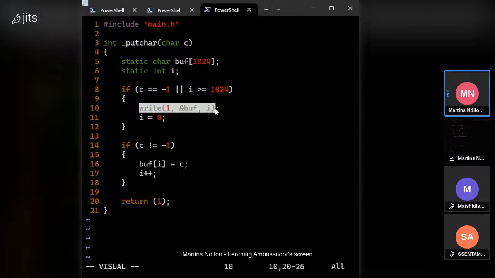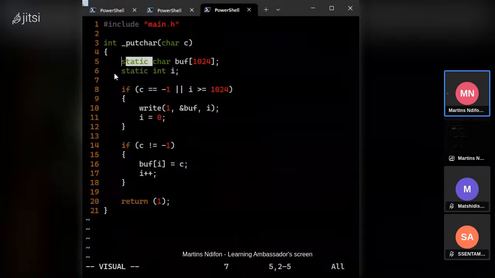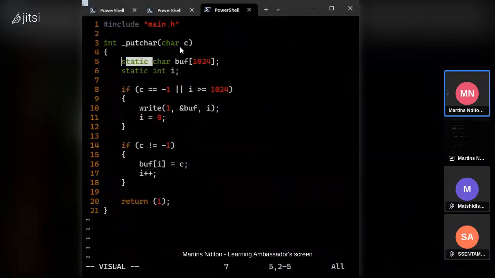But now here we are creating a buffer. A buffer is like a reserve memory. It's just an array here, but it's memory we are reserving, and we're making sure the memory stays all through the life of the program using the static keyword. Whenever you call putchar in a normal function, every time you enter this function, all of this will be reset. If you return from this function, any variable that has been created here will be destroyed. But if we're using the static keyword, it doesn't destroy those variables. It keeps them until the main program ends. So we're keeping this for the entire lifetime.